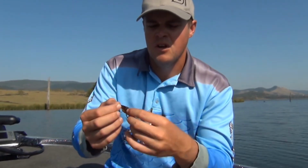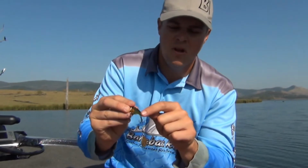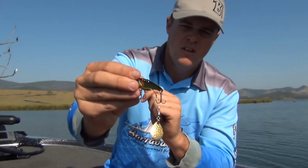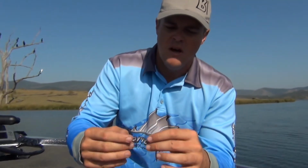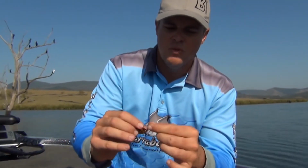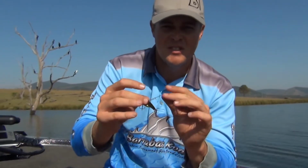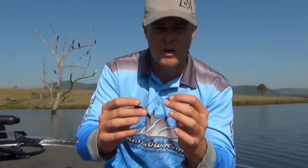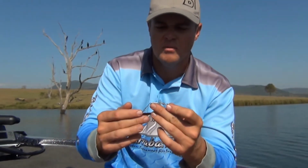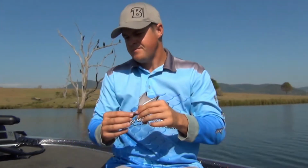Just beware though that using it with this rigging option, when it's running, you will take the paint and roughen the edge up on the back of your blade. You can see there we've lost a bit of paint, and that's only after a few casts. So this option does seem to work quite well still, and without that clip in the way, it doesn't seem to foul quite as often. If you're finding that it is still fouling, try catapult casting the lure out, so that will help to negate any fouling that you may encounter.